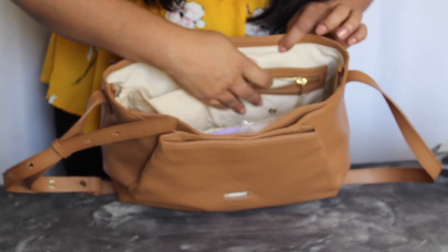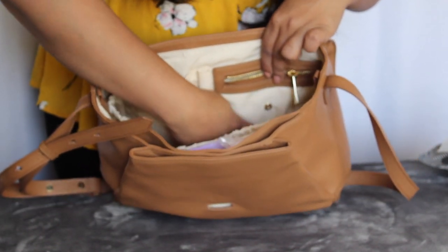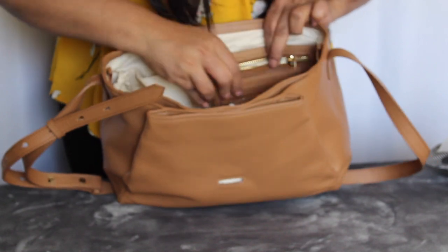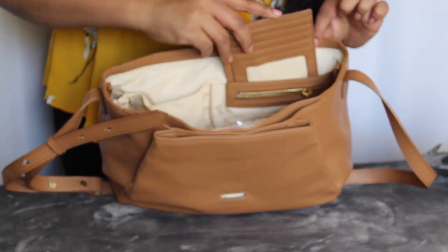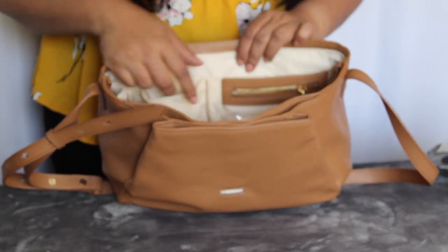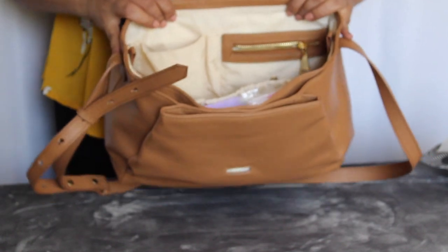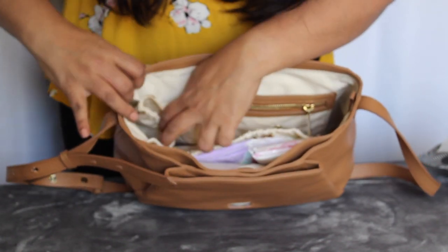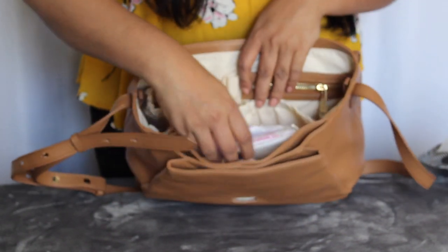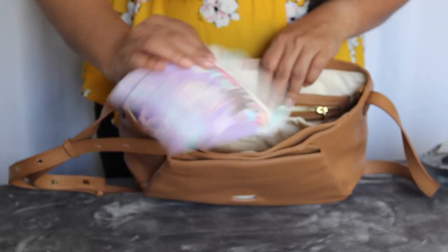You'll see there's a pocket here — I've just got a Wet Ones wipe in there. There's a small zipper here; I don't have anything in there. And you'll see there is a button snap here — two buttons, actually — and what comes attached there is this really cute card holder. It just attaches to the front, and it also fits in this pocket, which is really cool. There's also a stretchy little pocket here and a wider pocket, also elasticized.